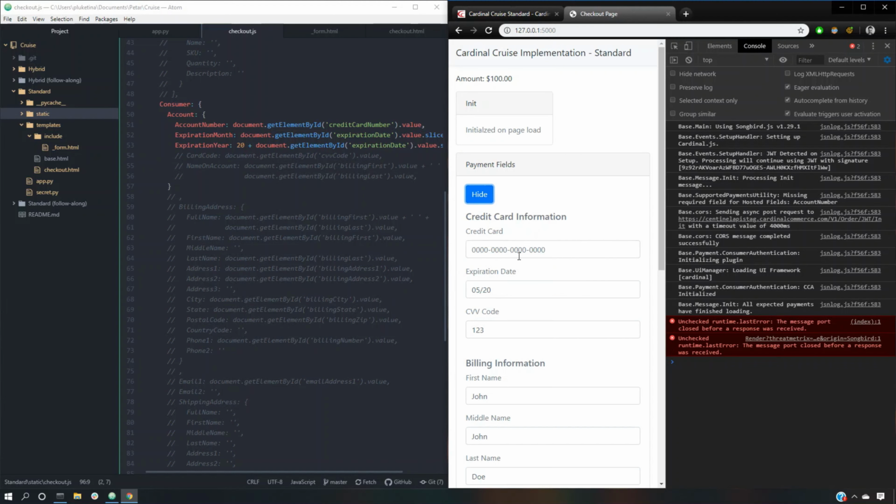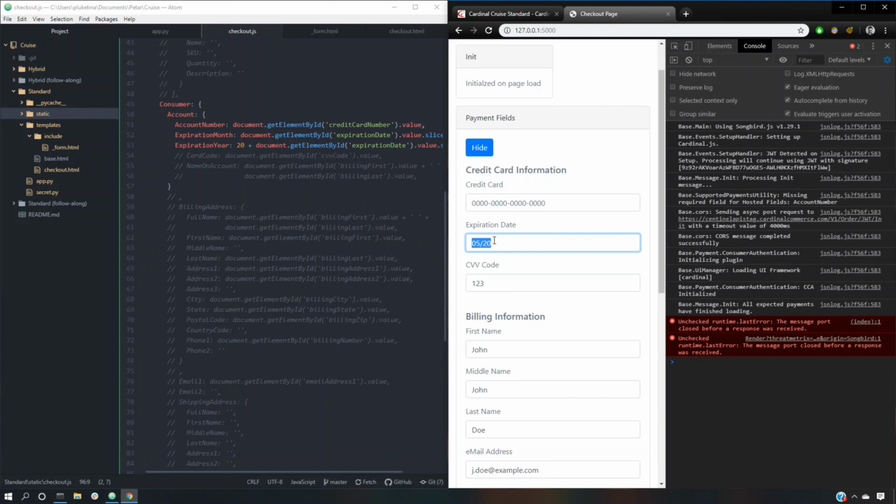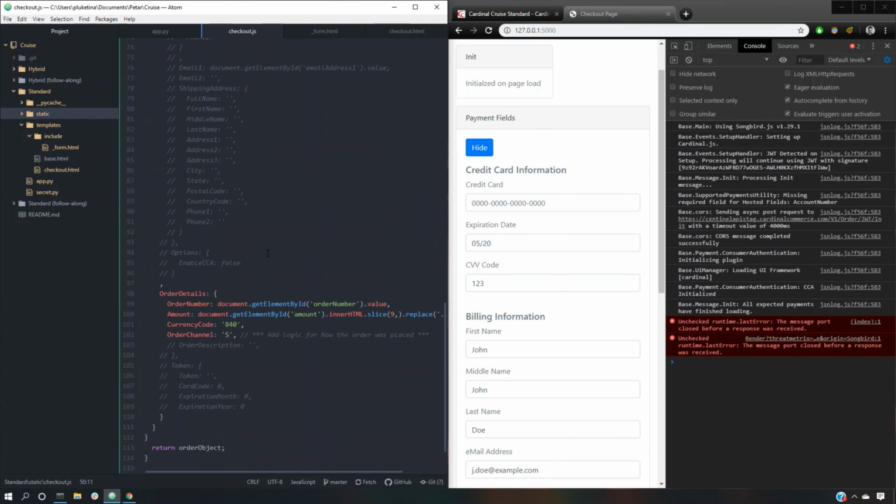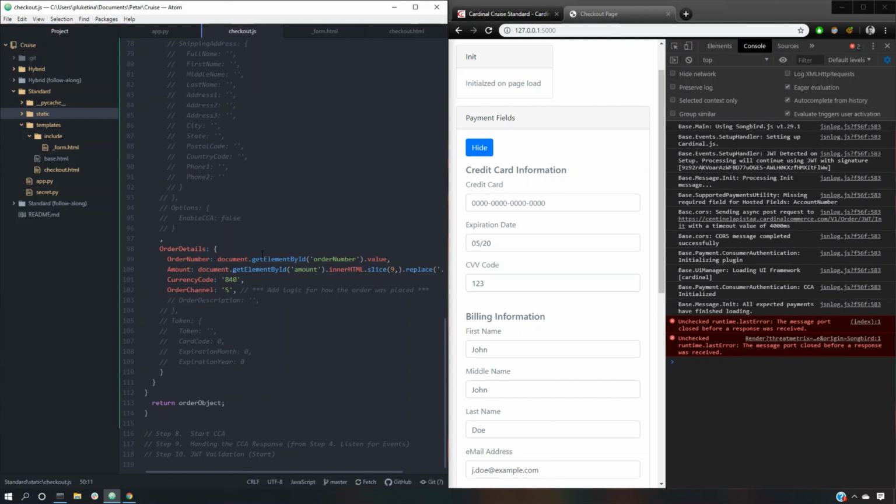And I also did a similar thing with the expiration year. So if we go here, I think this is what a lot of websites do, is they do something like this. So we need to add a 20 and then grab this. So the expiration year is actually going to be 2020. So that's something to keep in mind. And another thing to keep in mind too is the way that you nest the fields. So we have consumer, account, and then the children field. So account is the child of consumer, and then these three are the children of account. So that's something to keep in mind as well.